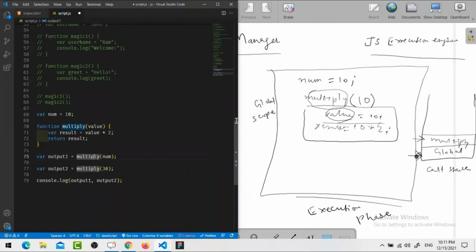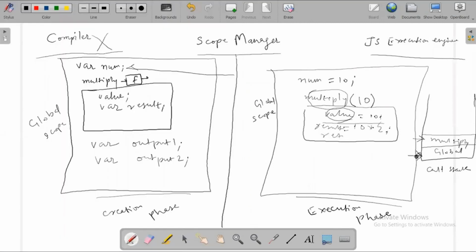Now it is saying return the result. Okay. So it will say return the result. So result means the returned value you will see once you come to the last line, or you can say the last statement of the function. I will show you. So where will it return?